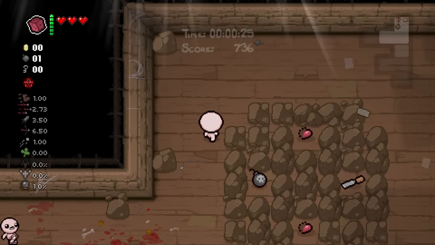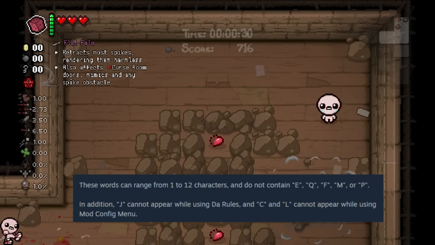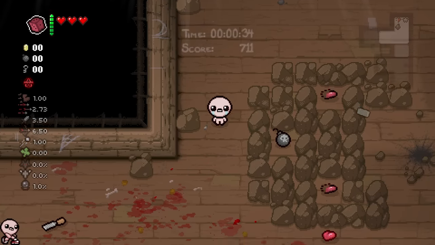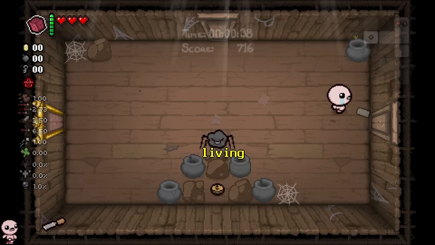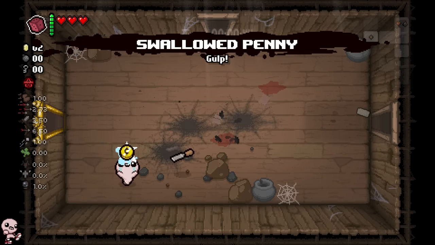You cannot have any single letters that include E, Q, F, M, or P, because those are specifically used for Isaac commands. Right, like E is bomb, Q is pocket active, right? F is full screen. We'll take the swallowed penny and go in here.